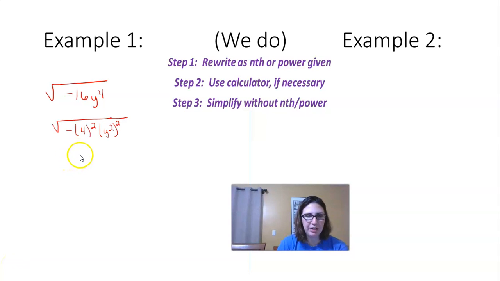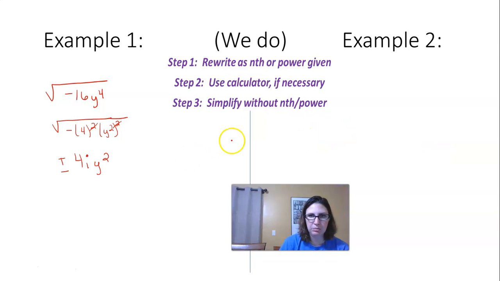All right, so hopefully you guys were able to reduce this one here. This is also a traditional square root. And hopefully you guys were able to write this one out as 4 squared, which gives you 16, and y squared to the power of 2. So remember, you can just reduce the powers right here. And this is going to be a plus or minus here, because you're going to have an i because of the negative on the inside, and you will also have y squared. And that's it for that one. Hopefully you guys got that one right.